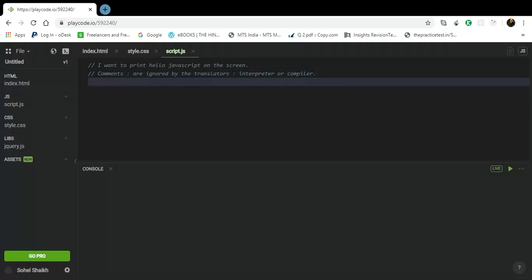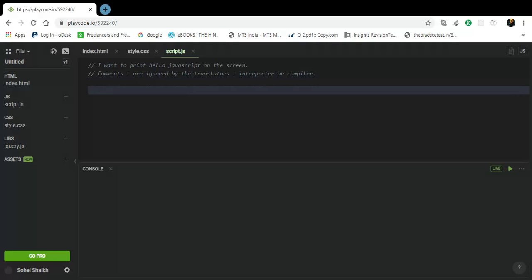Let's say you have written a program, and you are coming back after 2 years and you are asking why I have written this program. You can read those comments and understand, okay, this is the purpose for which I have written the program. So comments are quite useful, and I would be using them most of the time when I'm writing the code here. So my objective is I want to print hello JavaScript on the screen.